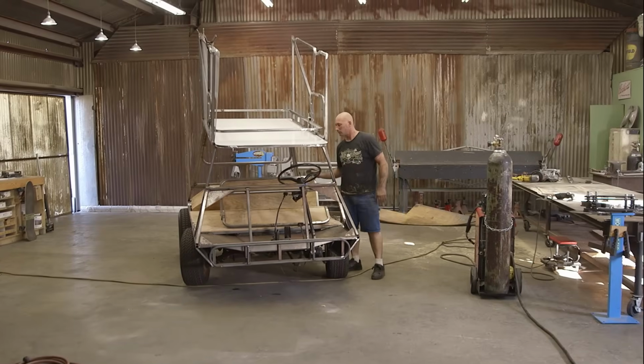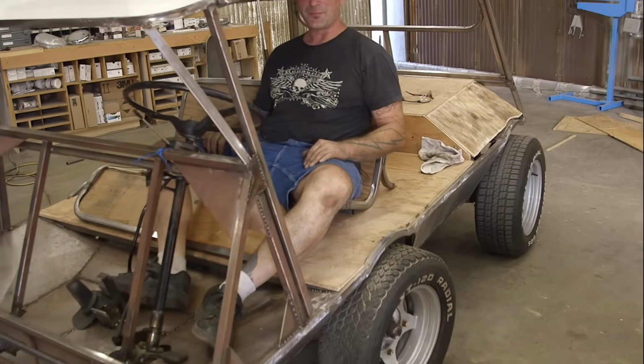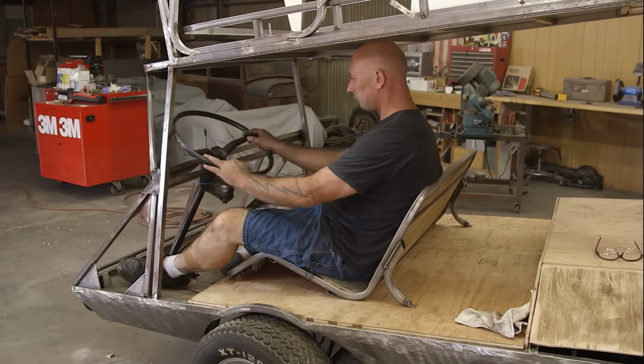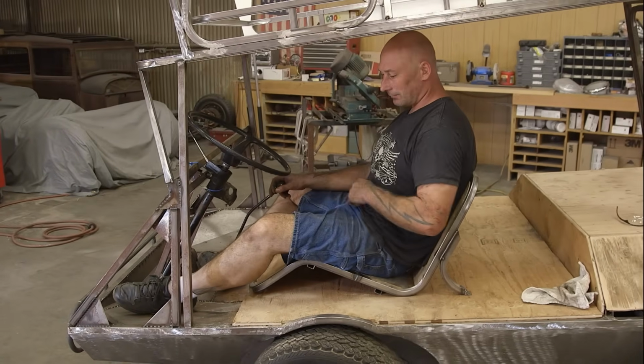The idea is when you get in the vehicle, you can see it's pretty comfy. Somebody's a little shorter than me, their knee can be anywhere in here. There's headroom. It's actually pretty cozy. See, in this seat, it's exactly what I imagined. I'm really happy with it. I think it's a keeper.